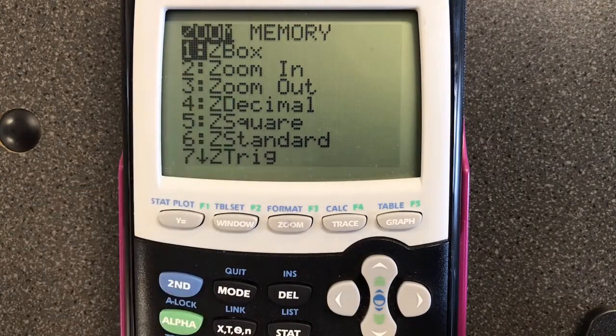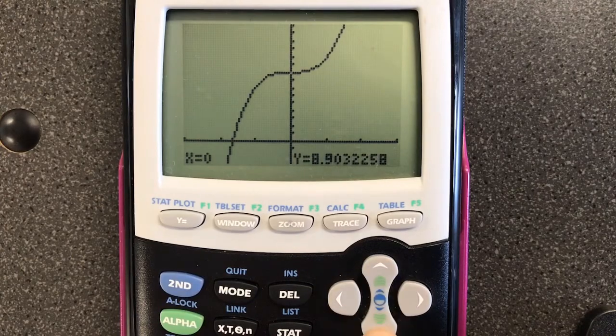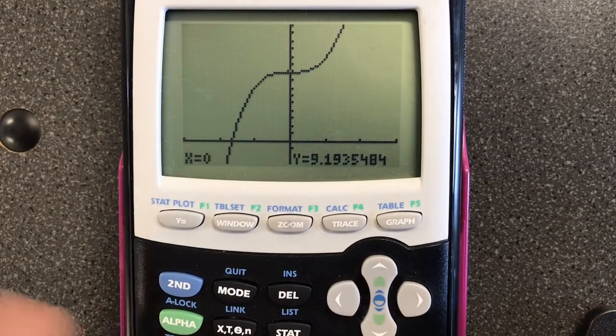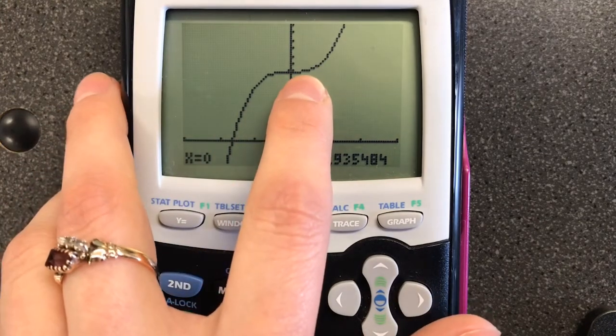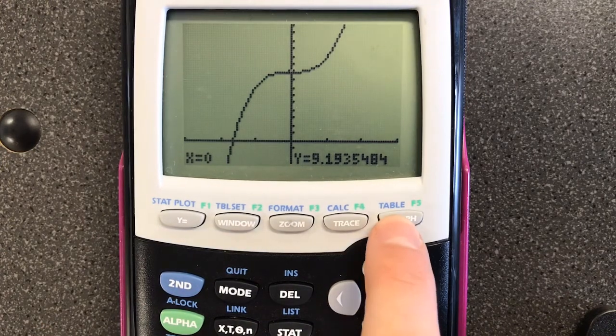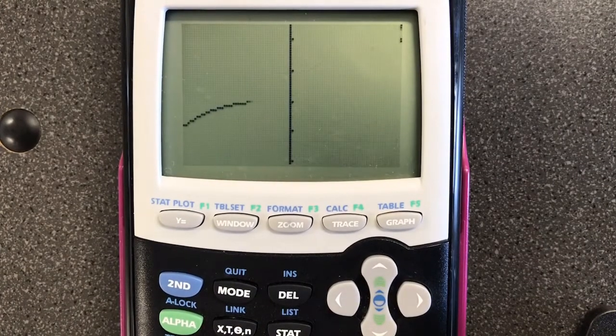So we'll go to zoom, option 2, zoom in, and then we want to arrow up to the ordered pair 0, about 9-ish. I mean, it can't be exact. Now, how do I know that that point is 9? Think about your function. y equals, or g of x equals 2x cubed plus 9. If I plugged in 0 for x, I would just get out y equals 9. So then my y-intercept would be up at 9. So I zoom in. Oops, that's not what I wanted. Zoom to zoom in, enter.